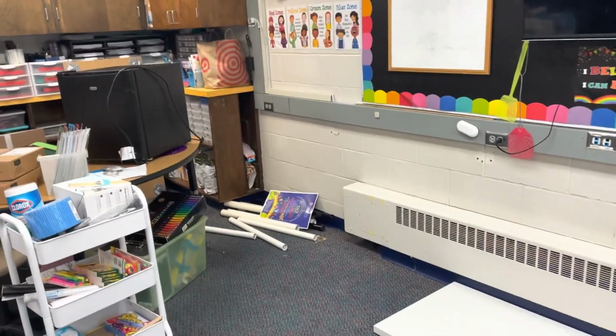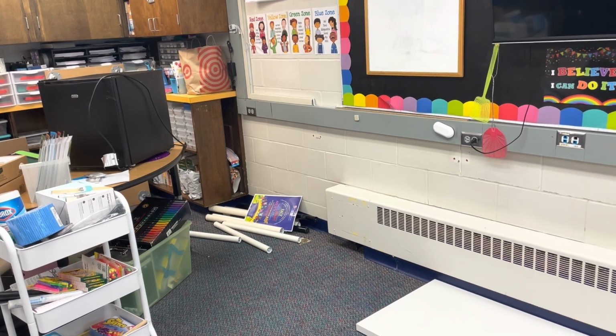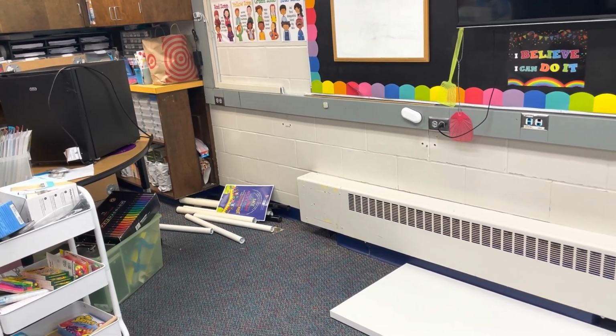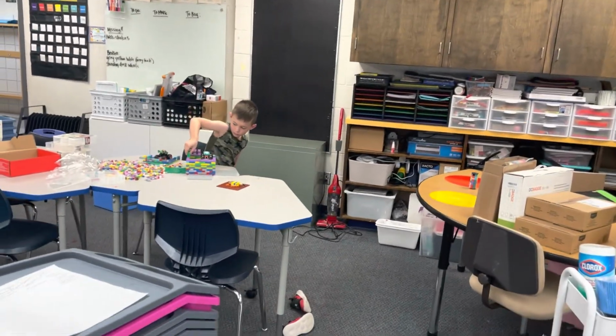Okay, I did one thing. I used to have two filing cabinets that I don't really use that much and I kind of want to get rid of, but I'm not quite ready to get rid of them. So I moved one over here and one back there.